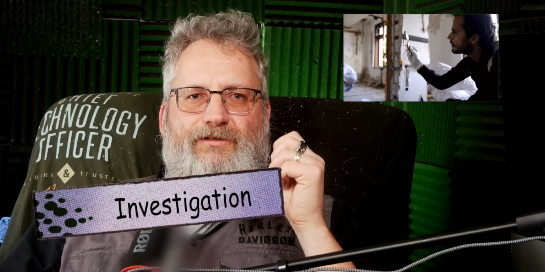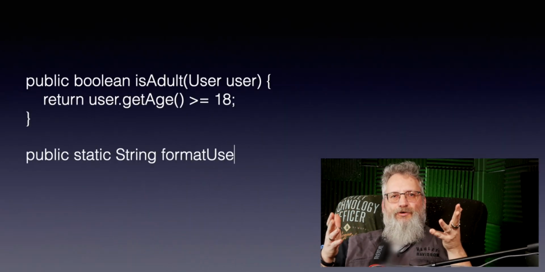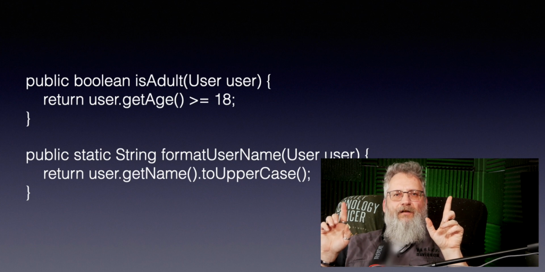Let's gather our evidence. What's this class hiding? Here's the problem. The user class holds data, but logic that depends on it has been scattered into helper methods outside the class. For example, somewhere in a user service or utility class, you might find this, or worse, maybe even a util class. These methods act on user, but they're not part of the user class itself. It's like interrogating a suspect and realizing they've outsourced their answer to an accomplice. Sounds like a lawyer. Logic like this is scattered across multiple files, making it hard to debug, update, or extend.